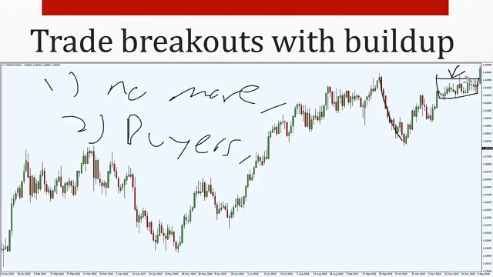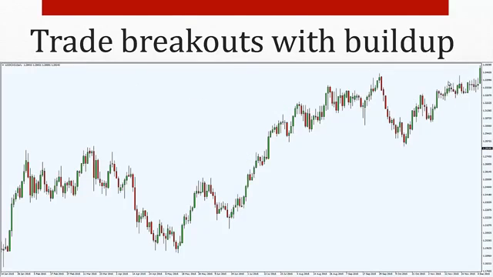And on top of it, the cluster of stops above this high would create incentive for the smart money, the institutions, to actually break out higher so they can raid these stops above this high. So my point is this: when you see consolidation over here at resistance, basically a build up, this is what we call a build up. Build up just in front of an area of resistance is a sign of strength. I repeat, this is a sign of strength.